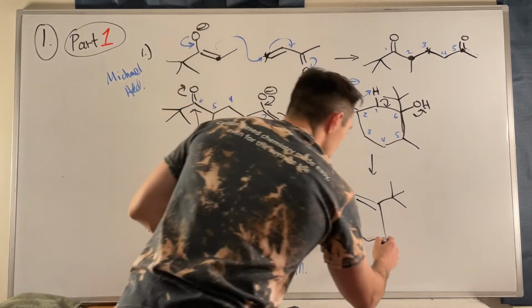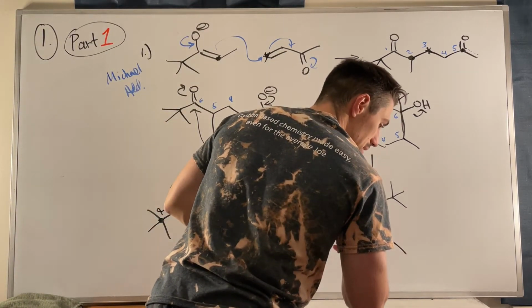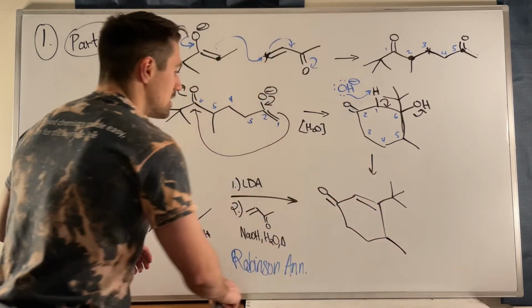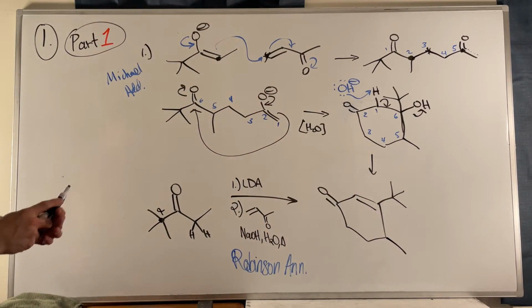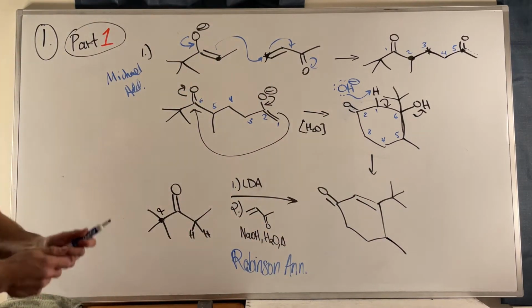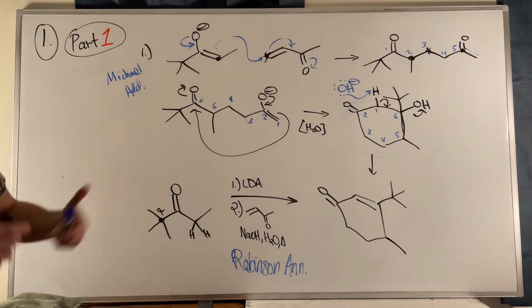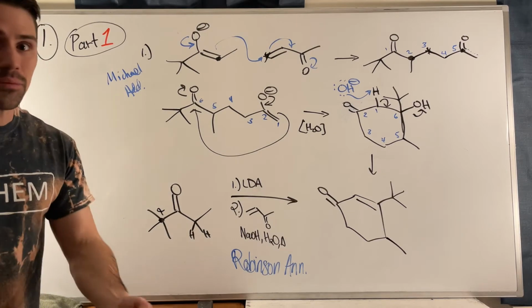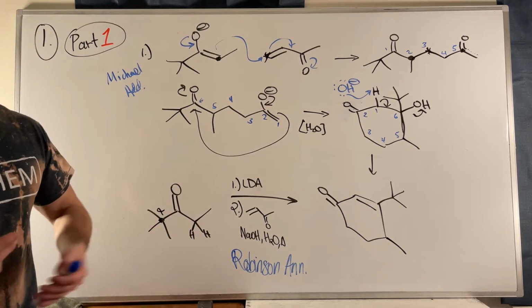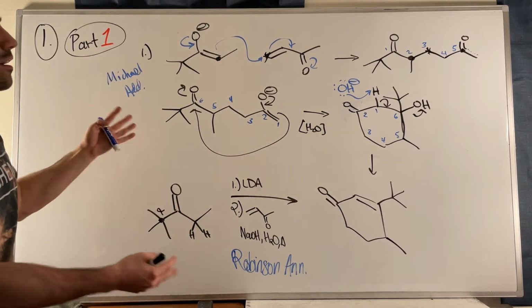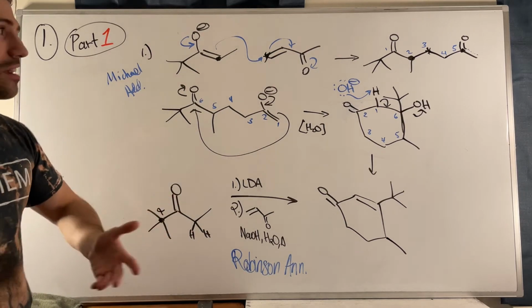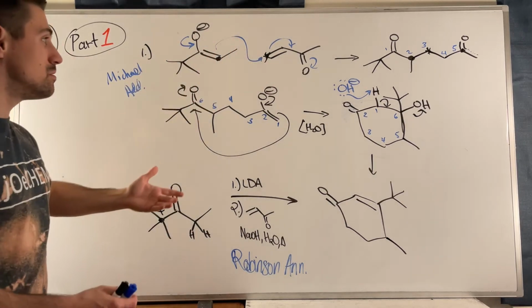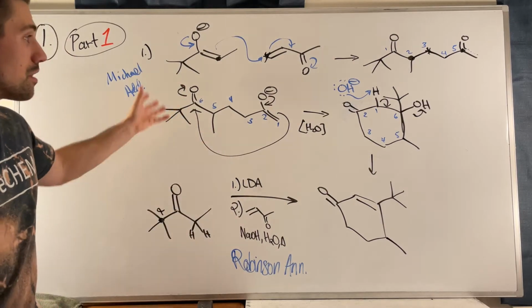And then I don't want to forget this right here. Let me just double check. That is exactly how this Robinson annulation goes, which I know is crazy. You're like, that's so much for a complete the reaction question. It is. You usually don't, in my experience, see these in a complete the reaction section, but I wanted to show you it here. And it doesn't really take that much time. Do the Michael, do the Robinson, or do the aldol condensation.